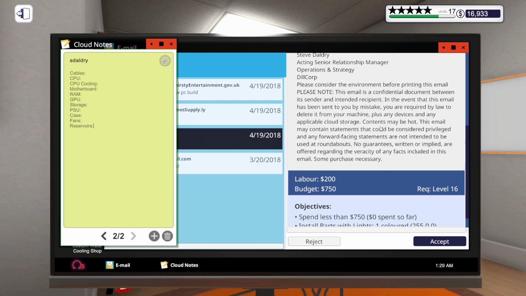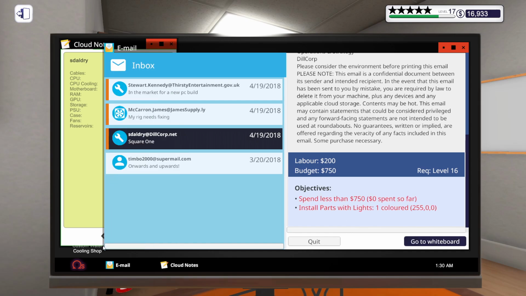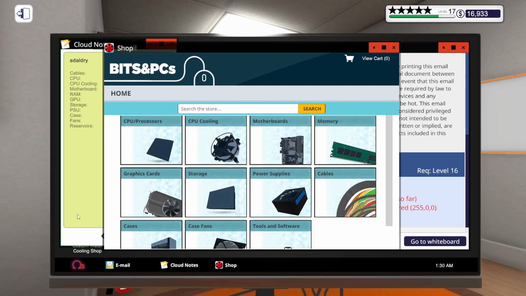I'm not gonna read all the confidentiality stuff again. So we at least need one RGB part that's red for $750 for a new PC. Shop. Okay.